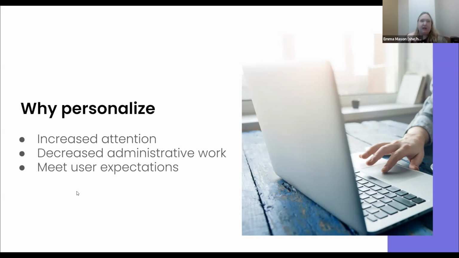So every time they went in there, they had the most up-to-date data for their chatbot, and they didn't have to pull a report and do any of the analysis. That really took away any of the administrative work of logging into the platform, pulling the report, doing the analysis. It just was all sitting there waiting for them.